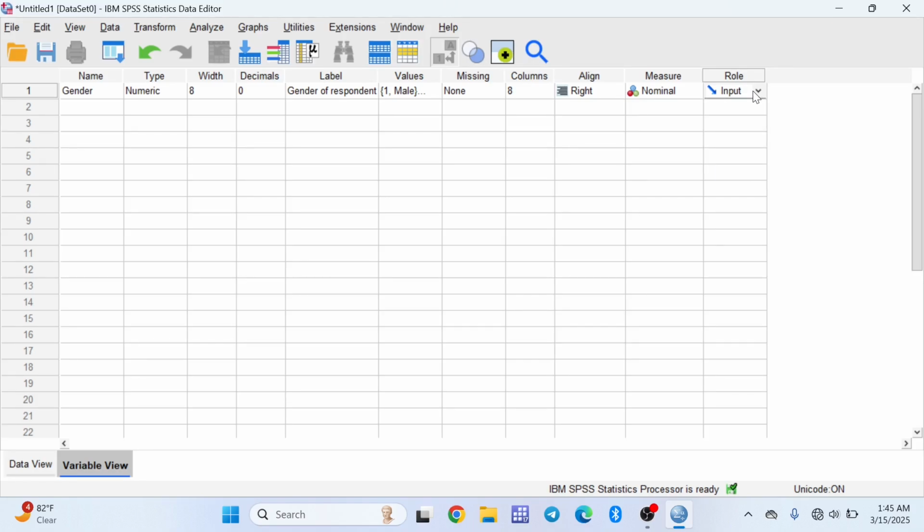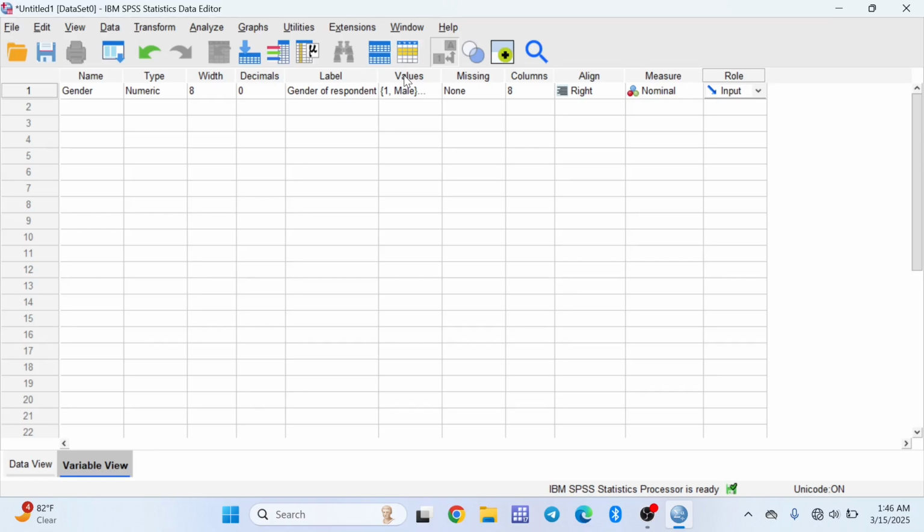So now I've briefly explained all the properties. Not all these properties are needed to be able to perform your analysis. Some are very important, some are not. For the variable name, you can't do away without it. The type too is important to set, but for the width and decimals, if you don't set it, it's not going to affect your analysis. And the label too, you can leave it. Just that when you write a label for it, it makes your interpretation or analysis easy to understand. And the values is only important for categorical variables.